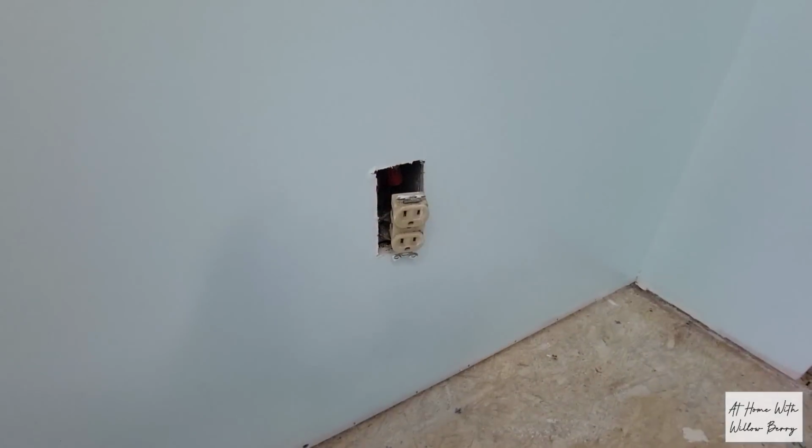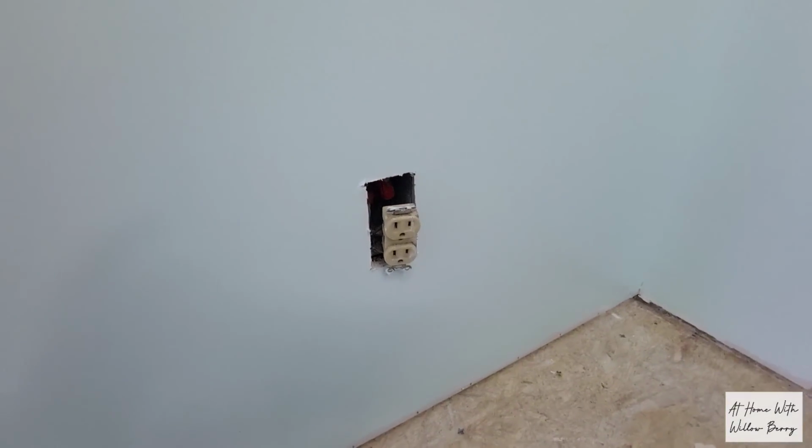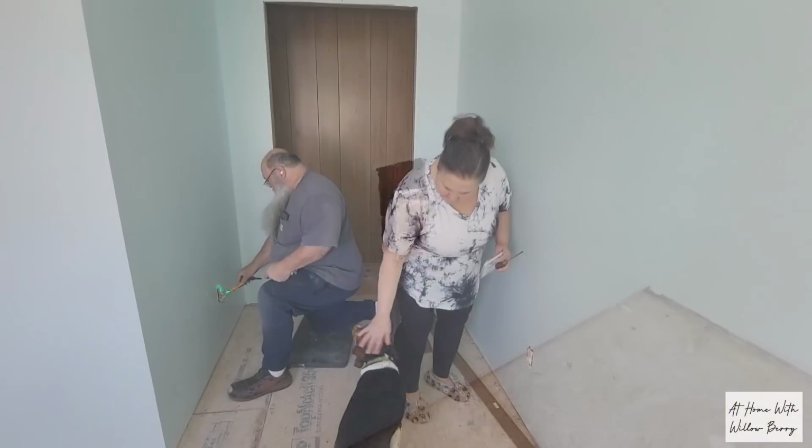So like I mentioned before, we found another outlet that had been covered over by the drywall installers. So Tim is replacing the old yellow outlet with a new white one, and I'm going to be replacing all the receptacle covers.